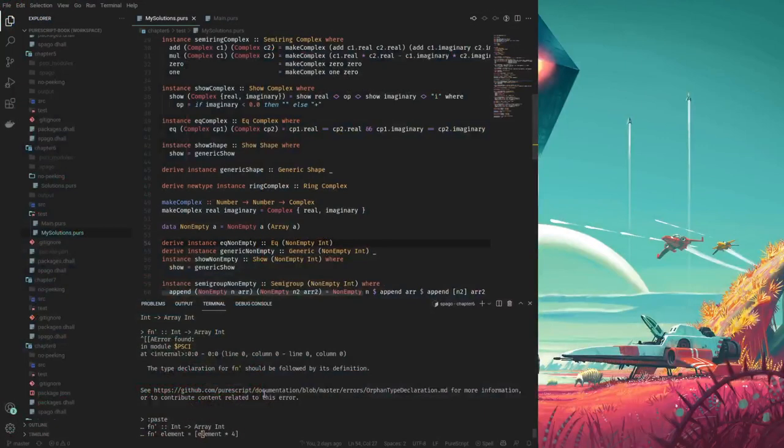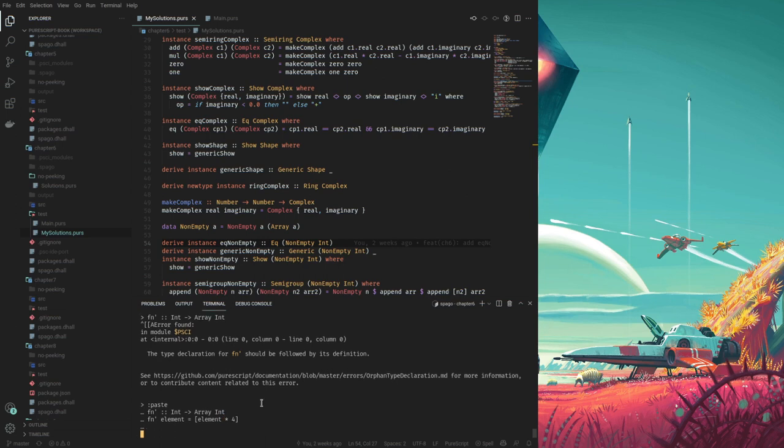Let's see. So back here to our exercise, we are actually trying to write this function here that multiplies this element by 4. It just takes an int value and returns an array of that. And this function here, fold string, is gonna run this fn line function over those values here.